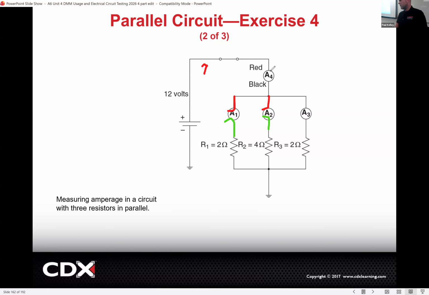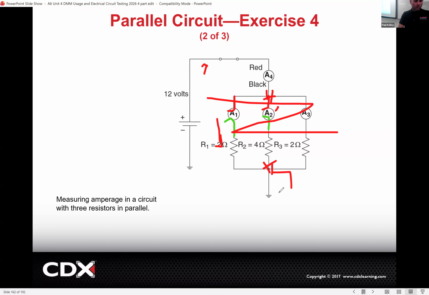You do the same procedure, but depending on where you place it, you're going to measure different things. So if you measured it right here, that was just from here to here. Whereas if you measured it here, that was just from here to here. If you wanted to measure the amps right here, that's only testing here to here, right? If you want to measure the total, you don't do it down here. Technically, you could do it here, actually, anywhere from here to here. Or you do it somewhere between here and here. Get what I'm saying?